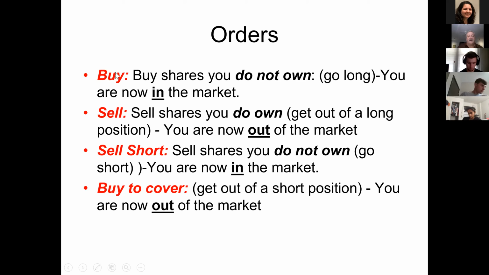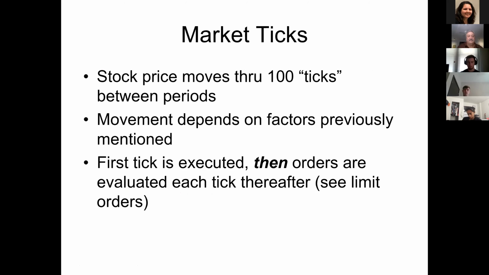Now, in this case, you'd buy because you're hoping the price will go up. Now, you can also get into the market by selling short, right? So when you sell shares short, you go into the market. The only difference is you're hoping these will go down, right? If you're in the market with a short sale and you want to get back out of the market, then you do something called buy to cover. So if you've sold short and you want to get out of the market, you get out by buying to cover. That's the kind of transaction you incur.